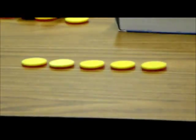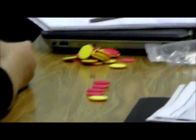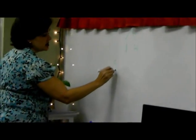Okay, remember when we were doing the math hands, we showed different ways to make 5 with our fingers. Can you show me a different way to make 5 with your counters? Okay? How did you show me 5? I flipped 1 over, so 1 is yellow, 4 are red. Okay? So, you did 1 and 4, and those are parts of 5. Okay? How did you show 5? 2 and 3. You did 2 and 3, and those are parts of 5. How did you show 5? 4 and 1. 4 and 1, and those are parts of 5.